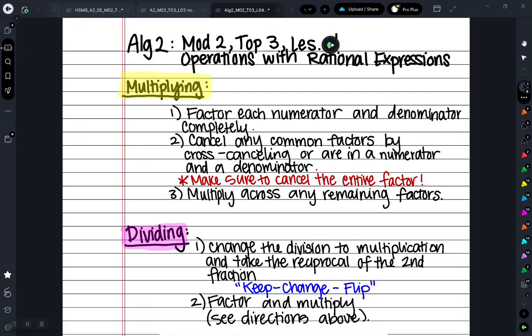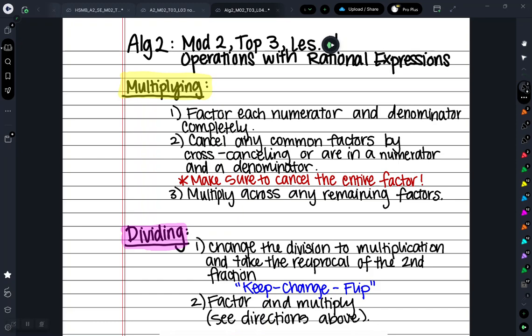Okay, so these are the notes that I'm going to provide for you. You can add them to your own notes, or just read through them however you want to use them. So for multiplying with rational expressions, the first important step is we are going to need to factor the numerator and the denominator of everything involved so that we can look for things to cancel. I'll show you some examples. We can cross cancel, and anytime you have a common factor in the numerator and the denominator, you can cancel it. And then if there's anything remaining, you're going to multiply across.